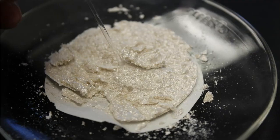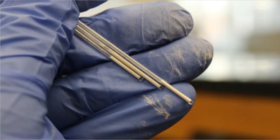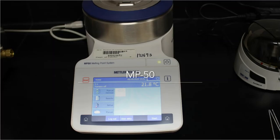All right, so here's just a close-up of the final product. Again, you can make your observations as you see fit. And here at the very top, you're seeing a capillary tube for a melting point test that we're getting ready to do. So I'm taking the melting point capillary and I'm crushing those crystals up, that way I can load these crystals up into a capillary tube. I use the tamping tool, T-A-M-P-I-N-G, a tamping tool to force all of that product down here in the very bottom of the melting point capillary. And I need to prep 3 of those. So there's the 3 that I've prepped, and I now need to take those to the MP50.